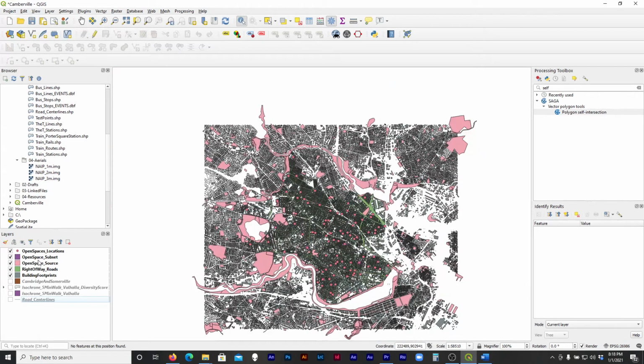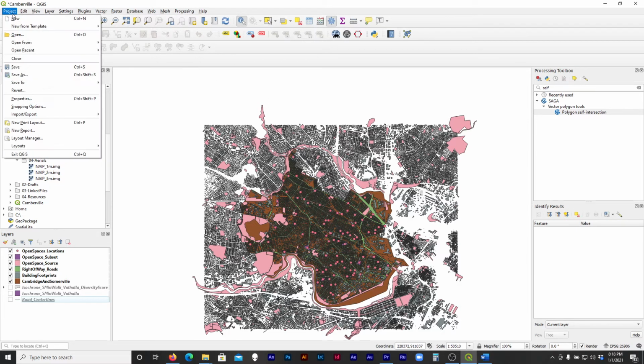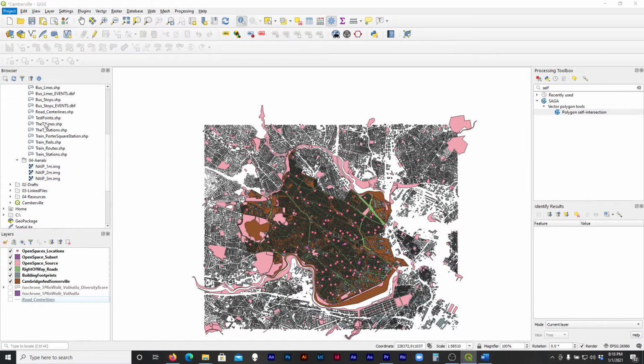So what I really want to do is see what I have to make my layout now, right? So I'm going to go up here and go to new print layout. And for this first one, we're just going to do what's called ANSI A, which is letter, 8.5 by 11.